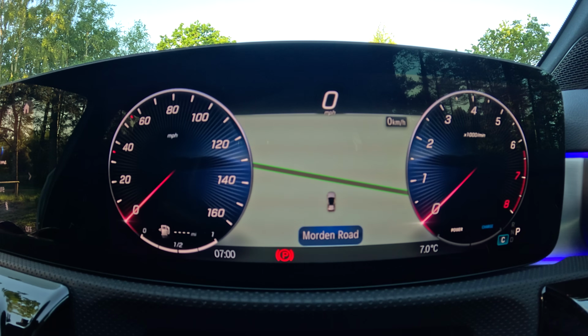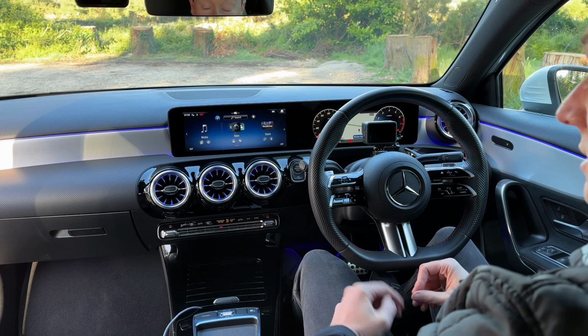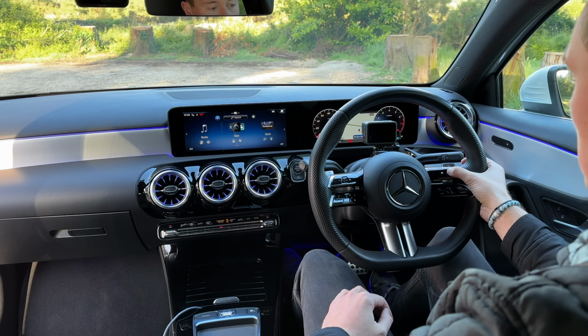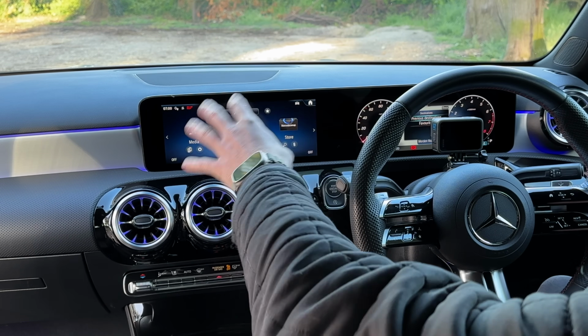Now there's actually a hidden function on this that not many people know about. Yes, of course you have your map literally in the middle of your dials, which is quite nice. But if you press the OK button in, this will actually bring up destinations for a start. So you can go on here and then actually choose previous destinations or favourites and literally start the sat nav without even controlling or touching this element.